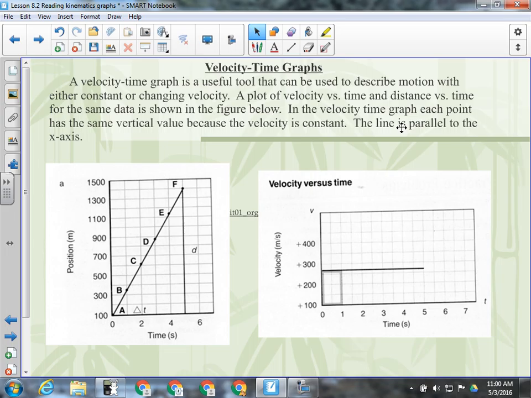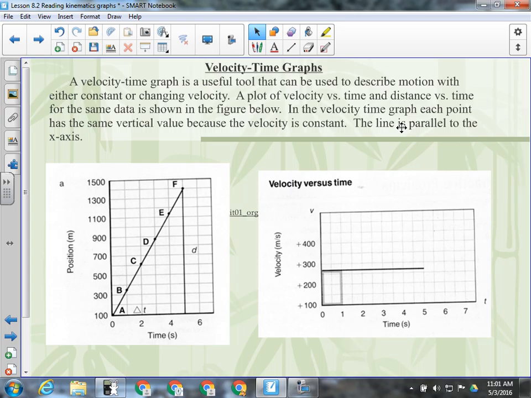This is a velocity versus time graph. What is it showing? Something traveling at a constant velocity, right? Its velocity is staying the same. But our instinct right away is to look at that and go, but that's not changing, so it's stopped. Well, it's stopped if it's a position time graph and it looks like that. But now it's a velocity versus time graph. Now it's showing that the velocity of this object is unchanged as it travels along. In fact, these two graphs are of exactly the same object.